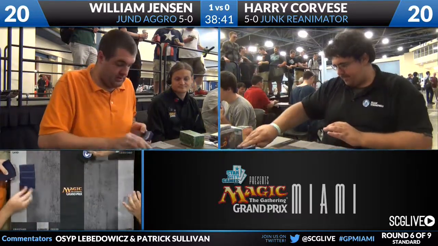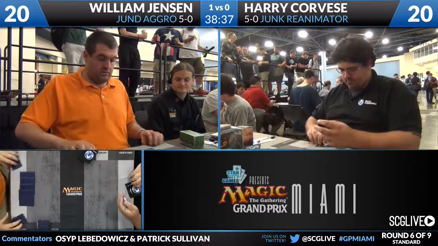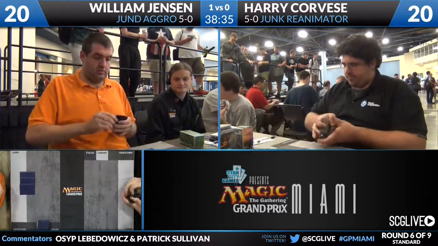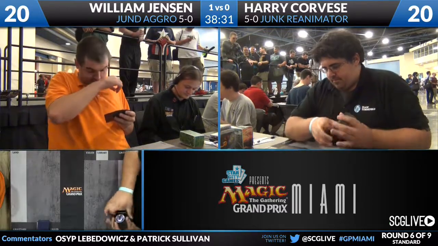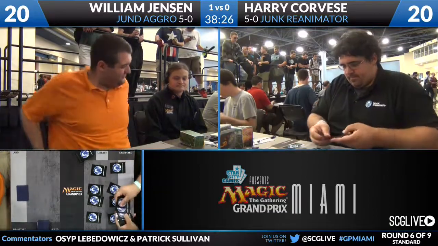What do you feel? How do you feel about cutting Flinthoof Boar on the draw or Strangleroot Geist? Yeah, I don't love Flinthoof Boar in this matchup. I'd probably board those out. Certainly if I'm on the draw, yeah. If I'm on the play, I think it changes. But if I'm on the draw, I don't really like this card that much. It looks like Harry's taking a mulligan here, and Jensen kept 7.